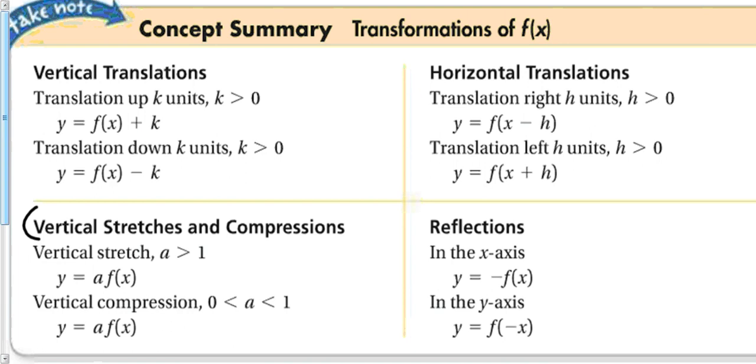Vertical stretches and compressions. Okay? A number bigger than 1, and you could think about these as absolute values also, a number greater than 1 stretches the function. A fraction or a decimal compresses the function. Okay? And negatives are some sort of reflection. If it's a negative in front of the function, it is a reflection in the x-axis. A negative inside of the function is a reflection in the y-axis. Okay? So 4 major types: vertical translations, horizontal translations, stretches and compressions, and reflections. All of them can move the function all sorts of different ways.